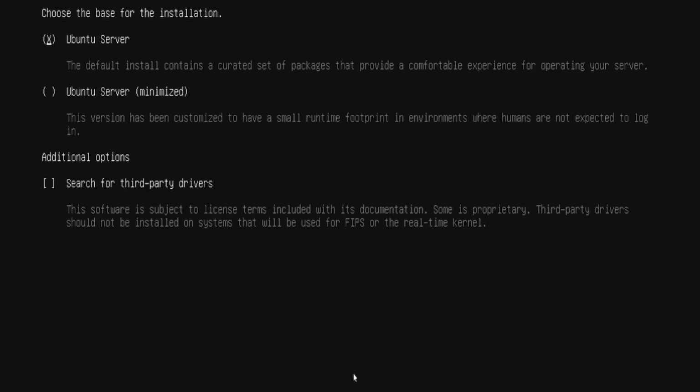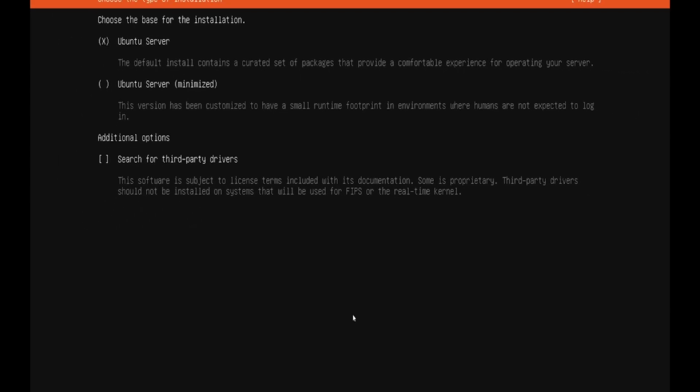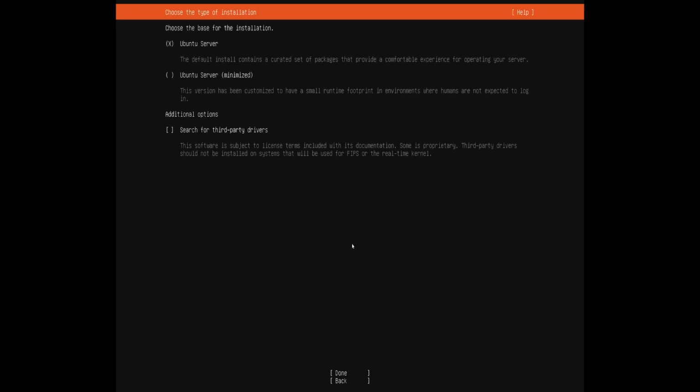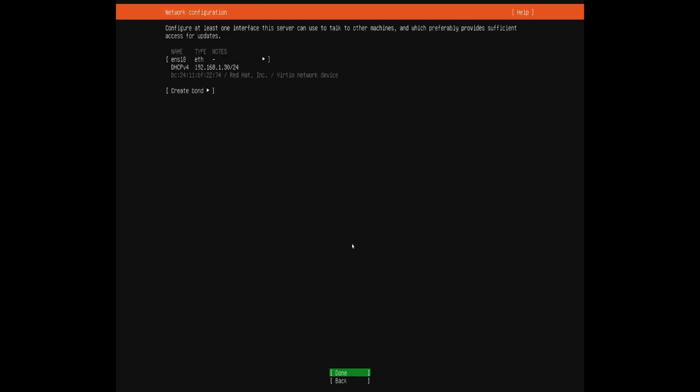But we're just going to leave it on standard for most people. Just leave it there. That is fine. It will be fine for you. It uses a little bit more resources, but Linux is already very lightweight, so it won't be that bad. So let's just go ahead and click done.